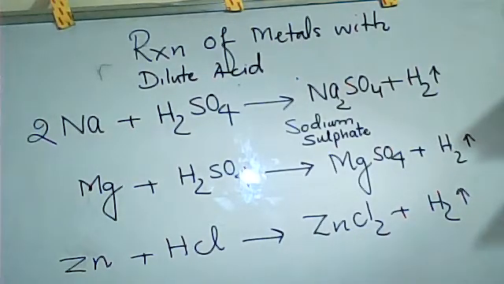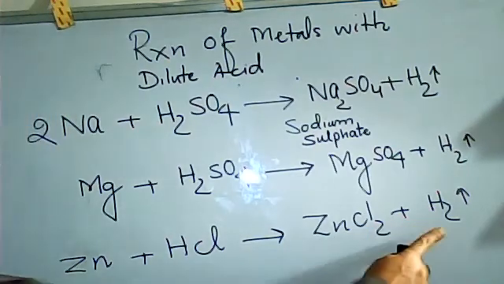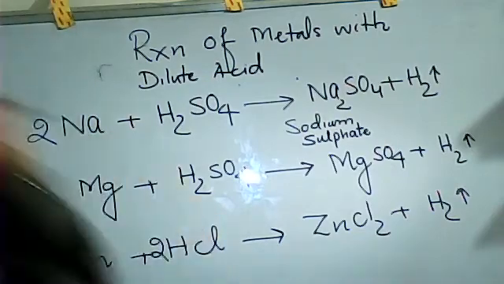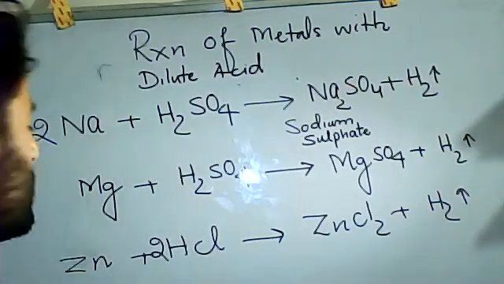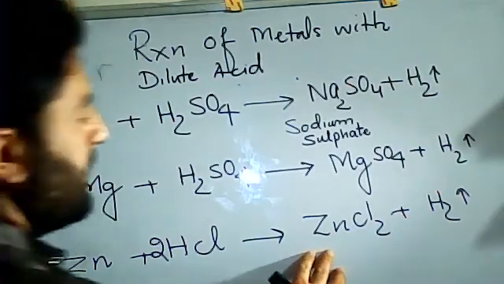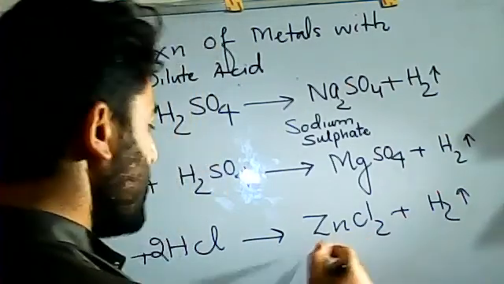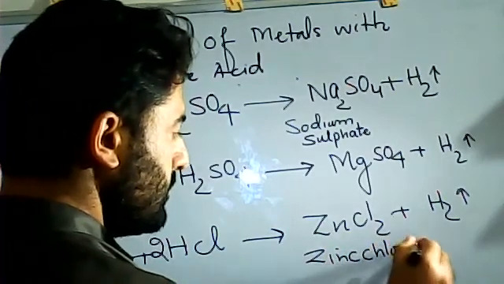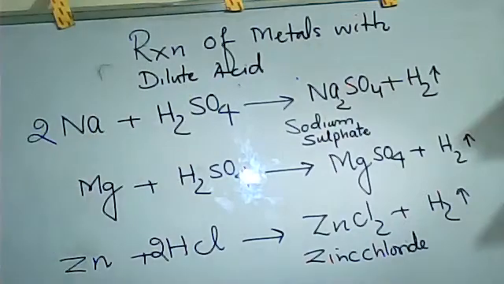Now we have to make this reaction balanced. Simply, what we have to do, there are two chlorine here, there are two hydrogen here. We will write twice HCl. So the statement will be likewise. One atom of zinc reacts with two molecules of dilute hydrochloric acid to form a molecule of zinc chloride. This is salt, zinc chloride. And there is also liberation of hydrogen gas.